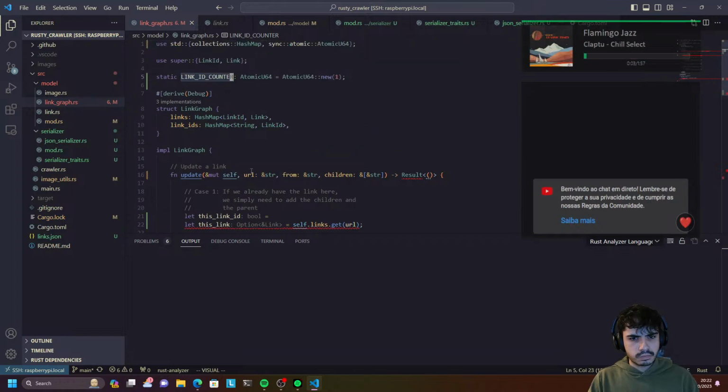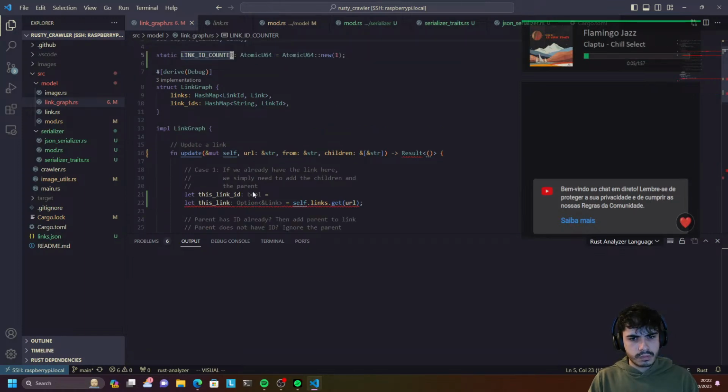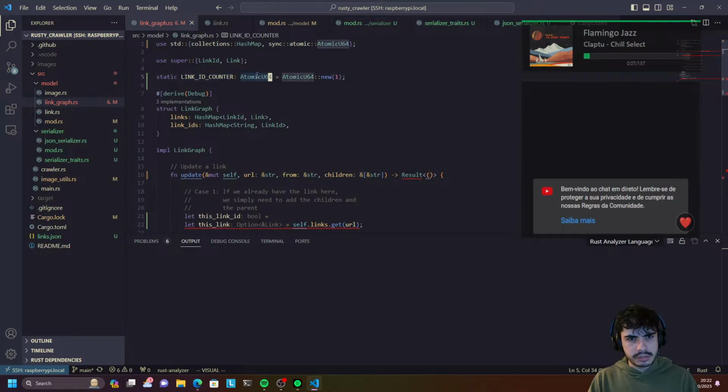And why does it need to be atomic? Well, because we're possibly going to be doing this from a few different threads, because we have different Tokio workers that will be getting links, and they will potentially run on different threads. So this is why the atomic here.